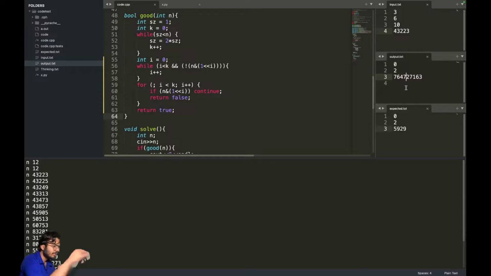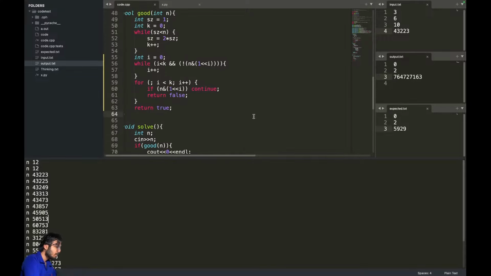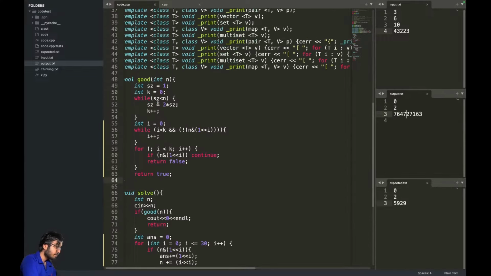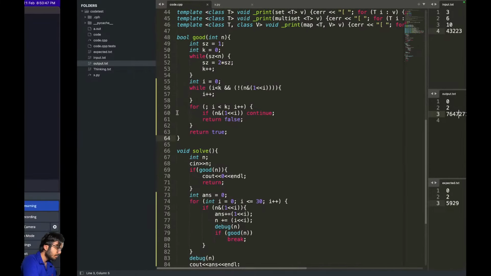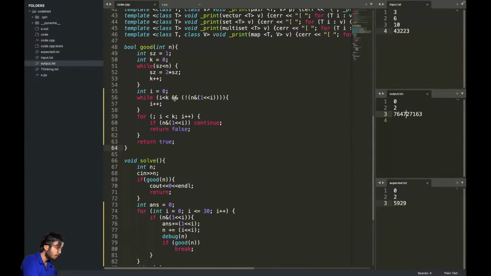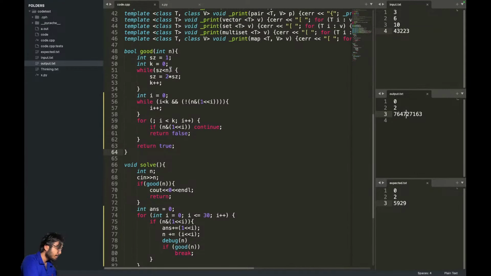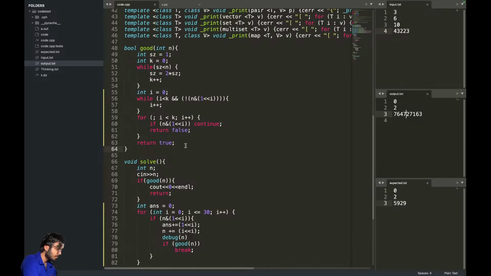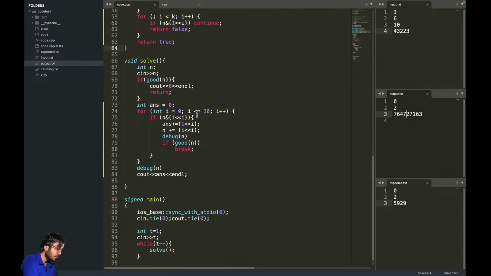So it is actually going to take me a lot of moves, so that is not the issue here. I think I should use long long and that will be it. Even if we have 2 to the power 30, let's actually go till 2 to the power 60. So this doesn't actually matter. Let's actually go till 60.